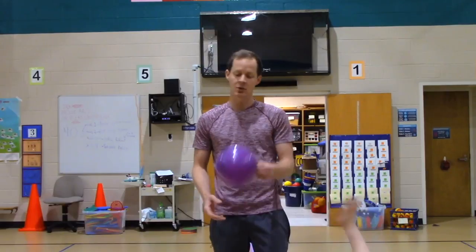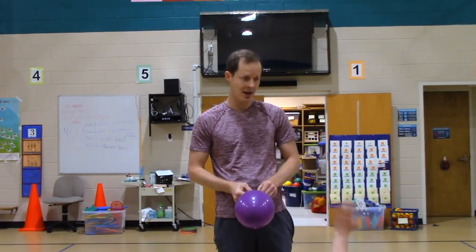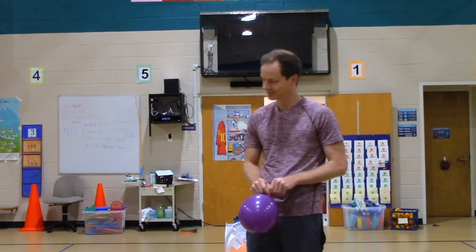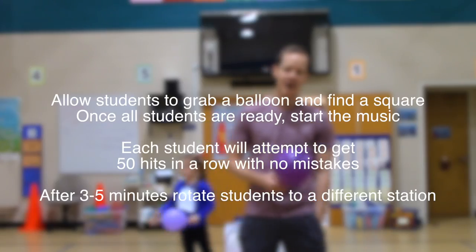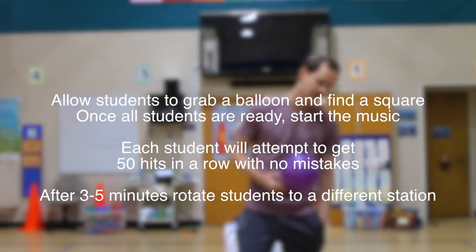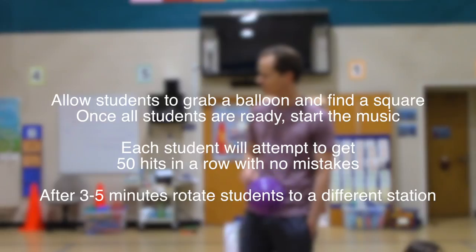When I call your name, you're going to go get a balloon off the top of the basket — please don't grab one off the bottom. You're going to go stand in the square. Please do not touch the items until the music starts. Madeline, go ahead — she's going to get a balloon, hold it by the tail, and go to a square. There can only be five or six people at each square, so if there's already six people there, you need to find a different square. Do you see how she is standing in the square holding the balloon by the tail? Is she touching the items?